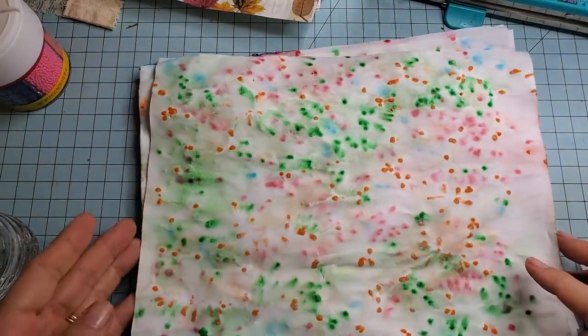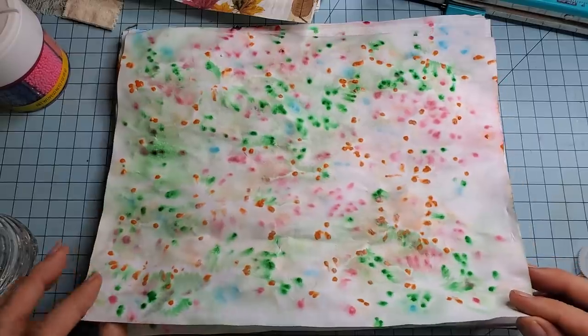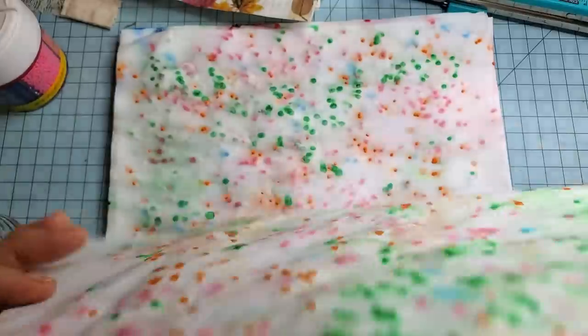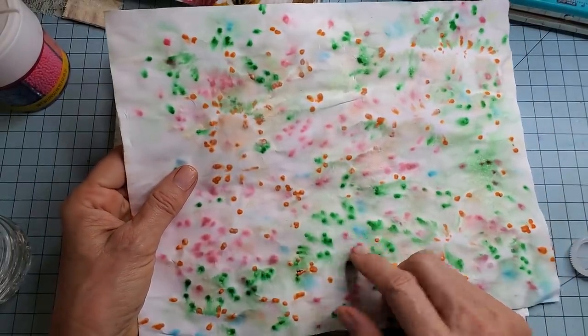That would be neat for the inside cover of a... Okay, now I don't know what's going to happen here. Now these, I baked them all together. And at first I didn't think they were going to come apart, but they did come apart. Look, this is exactly how I took them out. And these melted better. I may have had more water here.